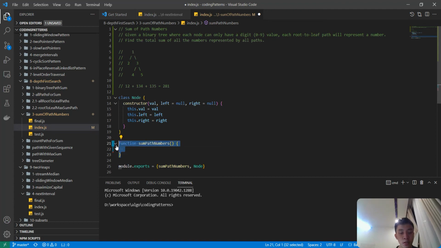So here is our function. Each node is given this class with value, left and right pointers. This function takes in an argument which is the root node.